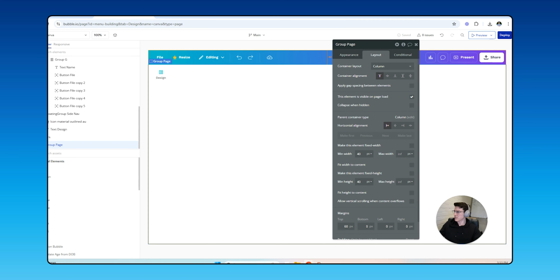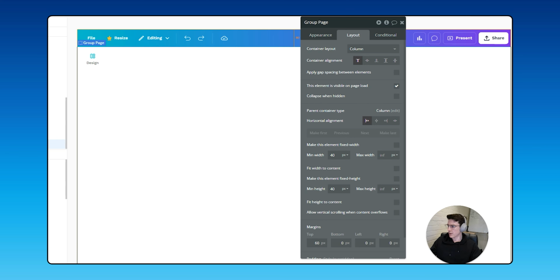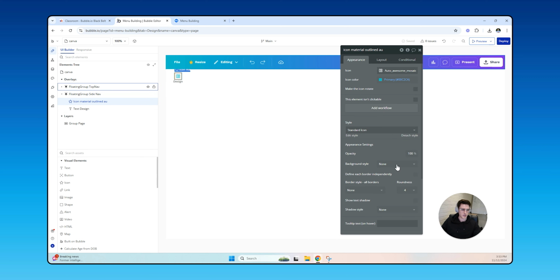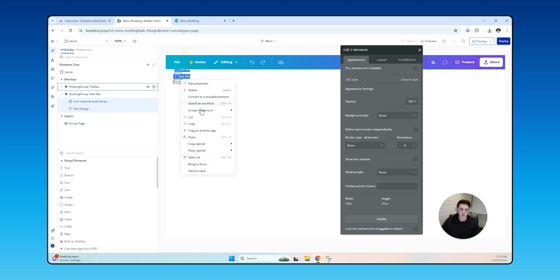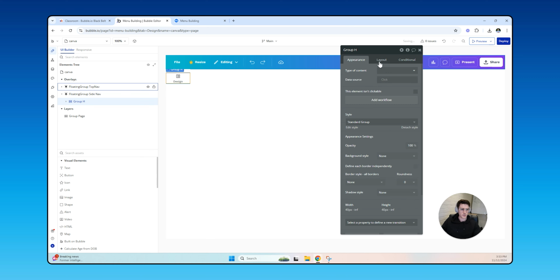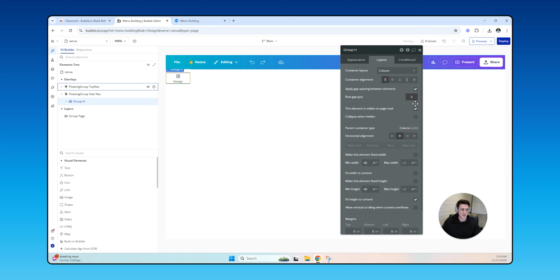And now we need to get the coloring for these icons right as well, which I think, just sort of eyeballing it, is the same color. It's closest to the top nav. It is the same color as the text, the color of the icons when they're just sitting on their own, nothing's happening to them. Awesome. Let's group that together in a column container. We're going to give it gap spacing of a little bit more.